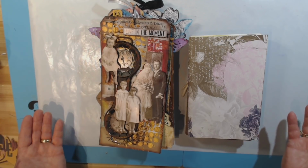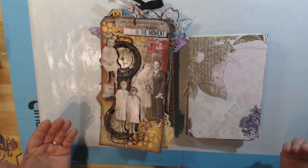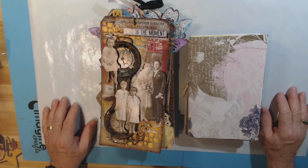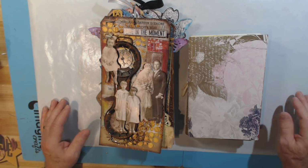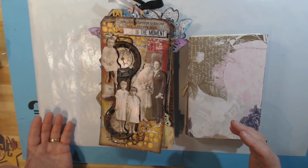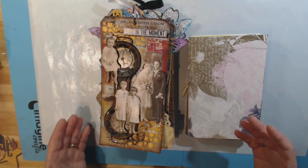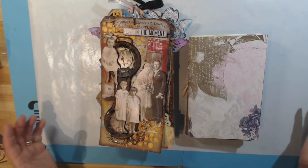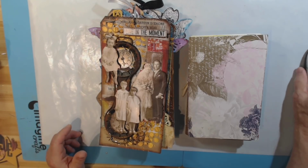So there's images on a lot of these things too that could be used as an element to a card or a journal page. So really, don't throw it out. Take a look at it. It's got a lot of creative potential. So this week I've kind of combined my inspiration tip along with what's in my drawers. And what's in my drawers is garbage, and I'll keep adding to my garbage pile until I can't handle it anymore. So I hope that gave you maybe some inspiration to rifle through your recycling bin and make something nice today.